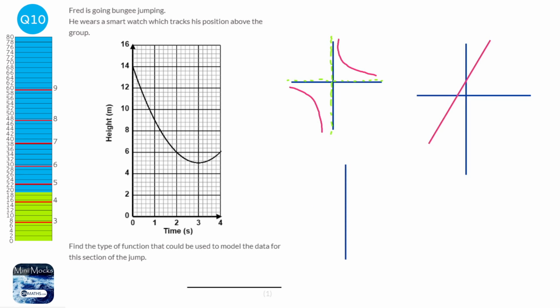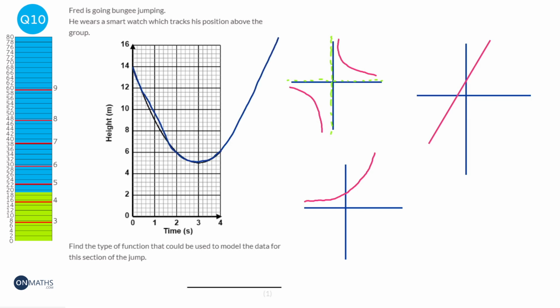Then we've got an exponential graph. An exponential graph just starts really small and then really increases and just keeps going up. And here we kind of have that, obviously the other way around, it starts going down, but here it's actually going up, so it can't be a reciprocal graph. So the graph that this could be is a quadratic graph, because it's a nice U shape. So if we carry this on, it could be a nice U shape.